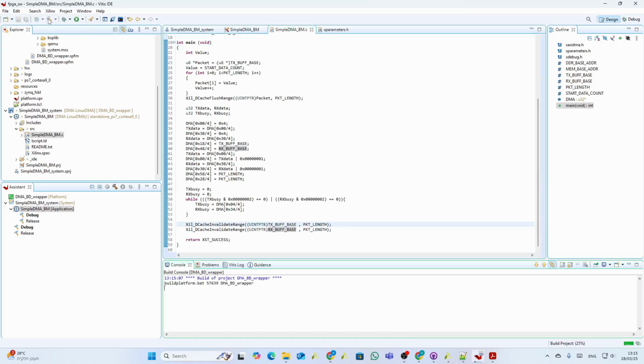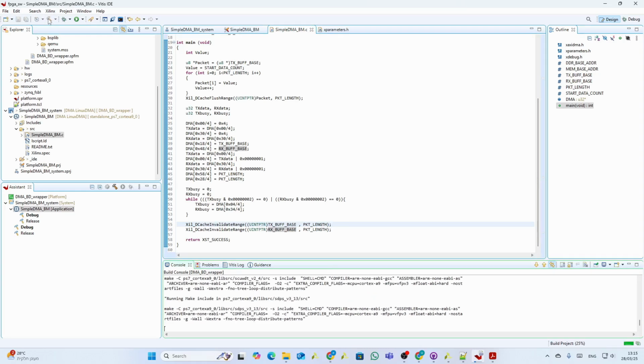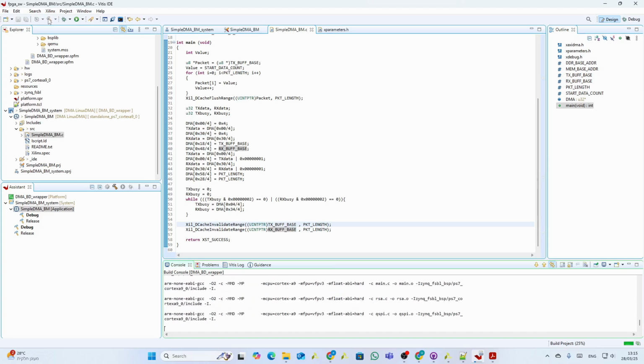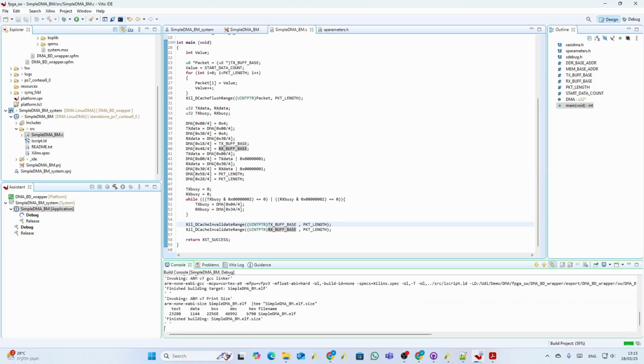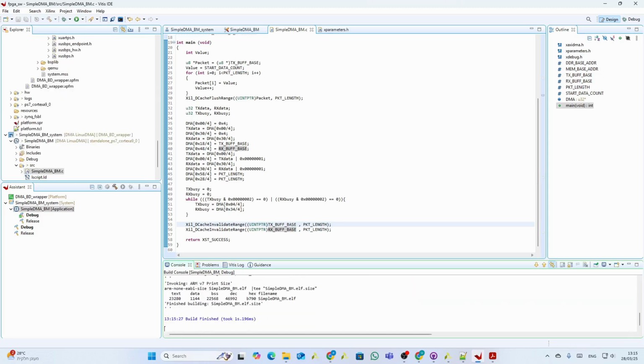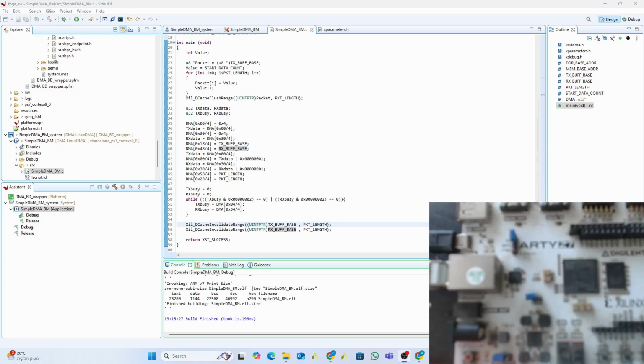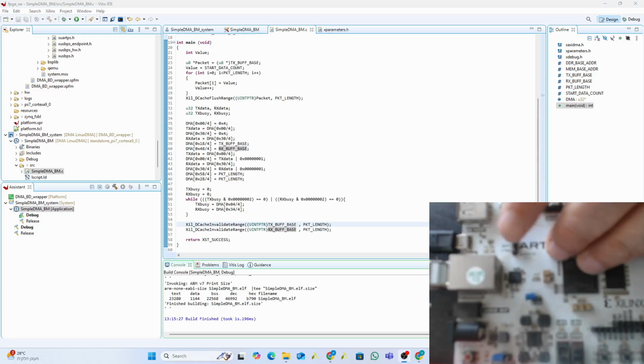I'll save it, compile it, and before I move to the board, I want to add my camera. And I remind you of this jumper.